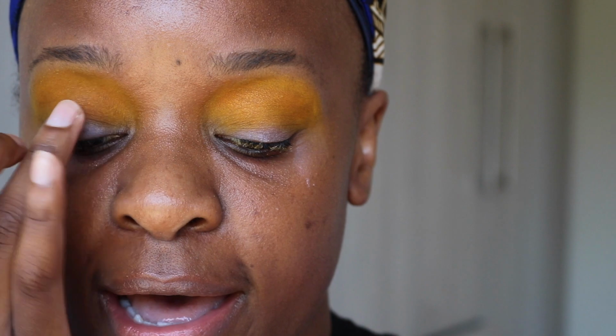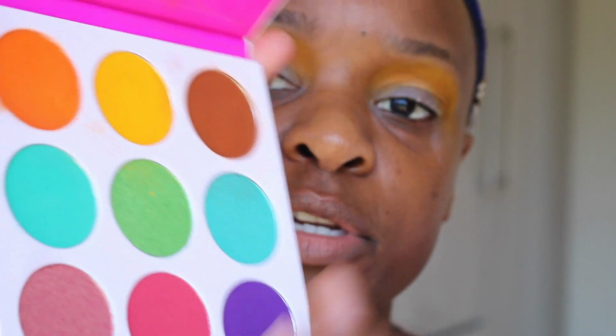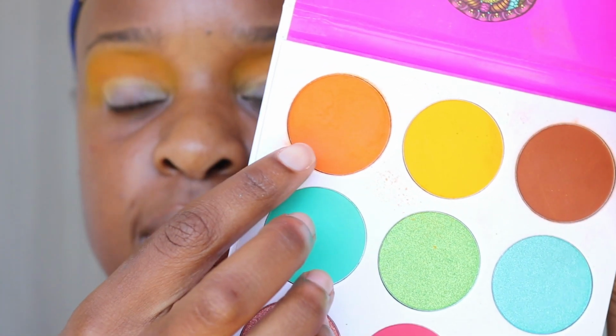To make sure that the orange picks up even more than it normally would, I'm gonna go back in with my Urban Decay eyeshadow primer. Now I'm gonna be going back into the Zulu Palette, and I'm going to be using this orange color over here on my eyelid.